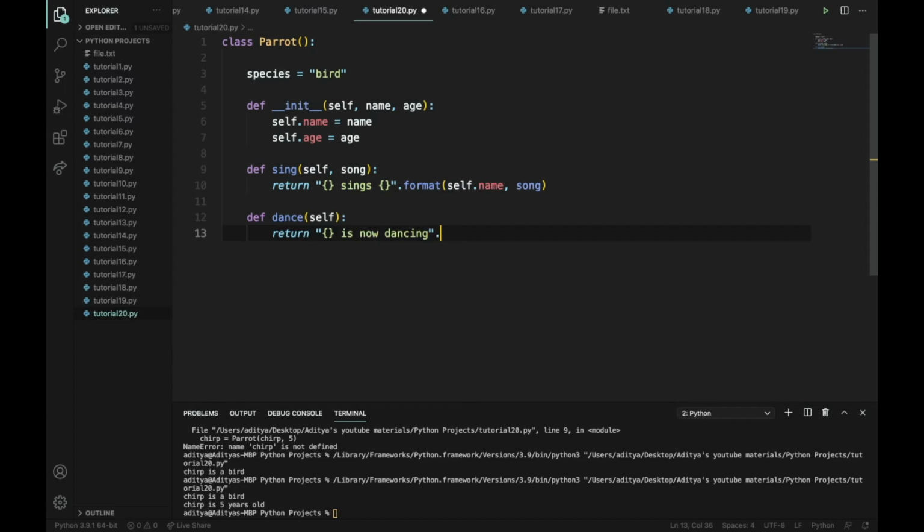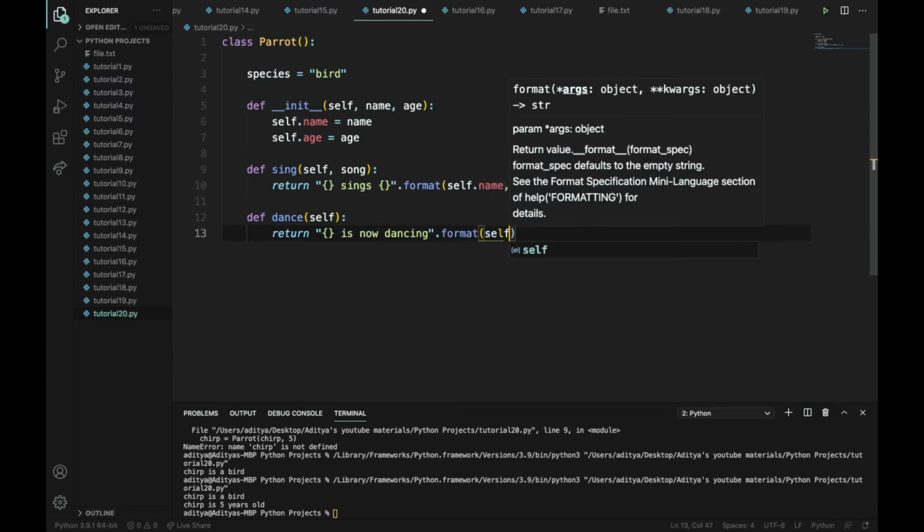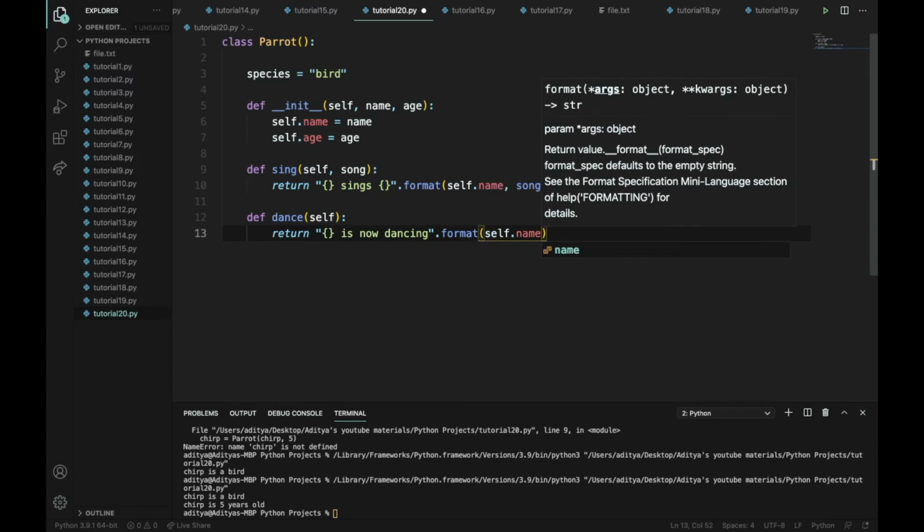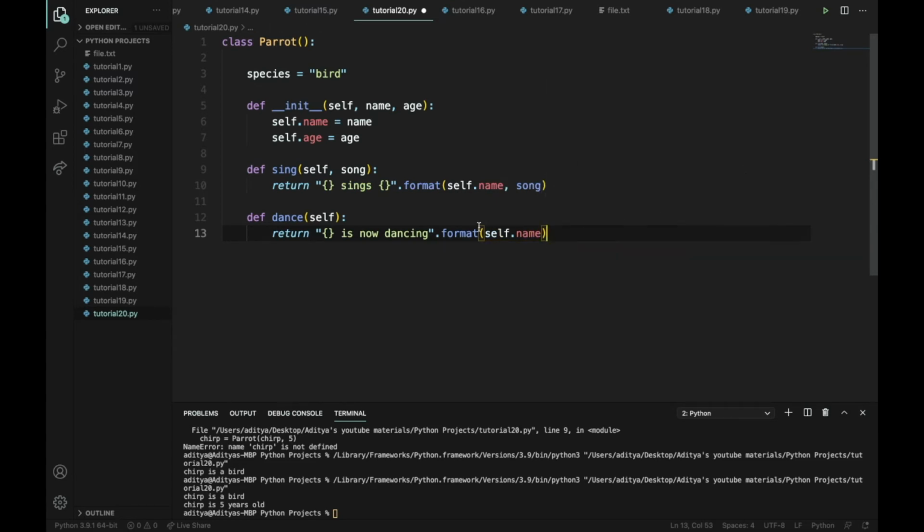Then we're going to use the dot format, and we'll do self.name, and basically use the self to call attributes of an object in a class. And then what we can do is we need to instantiate our object. So we can say chirp equals Parrot.